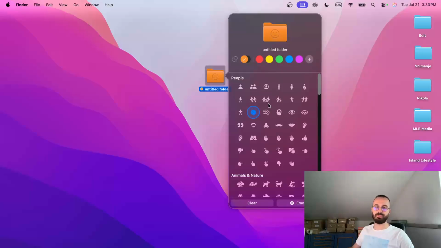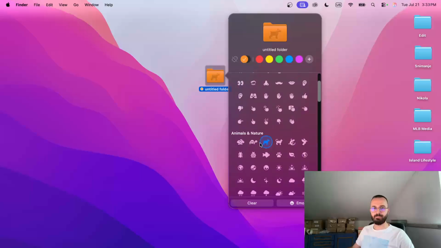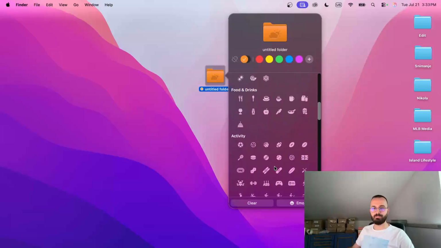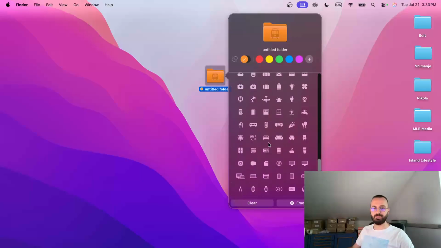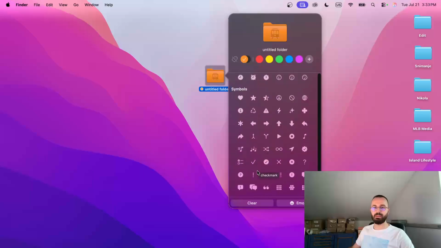The folder, we have some places where you can put in, sorry, not people, but the stickers and icons which you can put on the folder. So let's say if it's something with eyes, people, as you can see, you have a lot of icons here. Animals that you can change the folder to, to have it like that. And this is for this specific folder. As you can see, a lot of icons are here so that you can easily find your folder and what you need for it.